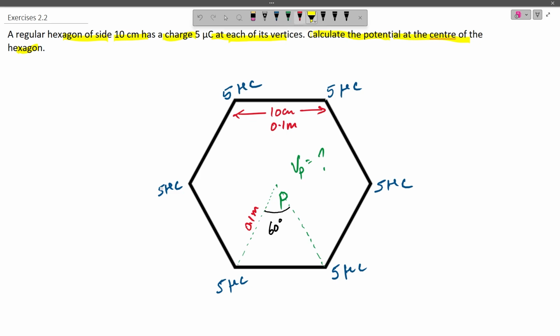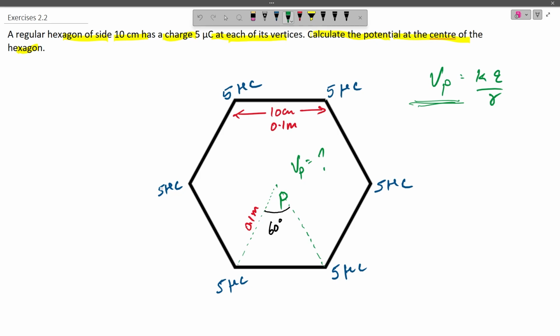From the previous exercise we also know that potential at a point P, which is at a distance r from the charge Q, is given by Vp equals kq by r, where q is the magnitude of the charge and r is the distance of separation between the point of our interest and the charge, and k is the Coulomb's constant. Now for the system of charges, this potential is just the algebraic sum of the contribution of individual charges to the potential, because potential is a scalar quantity.